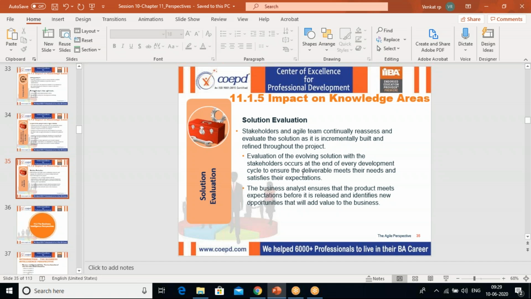So here it is just for that particular sprint, what exactly is there will map onto the product increment, and then we will see whether it is as per the expectations or not, and from there we'll move it into production. In that way we are going to make it up.